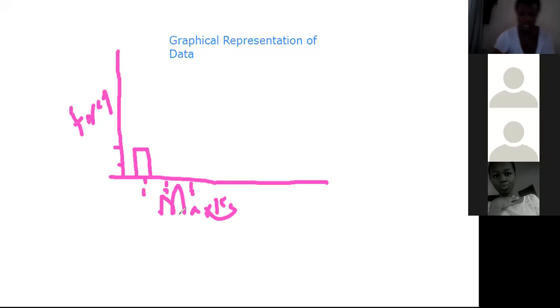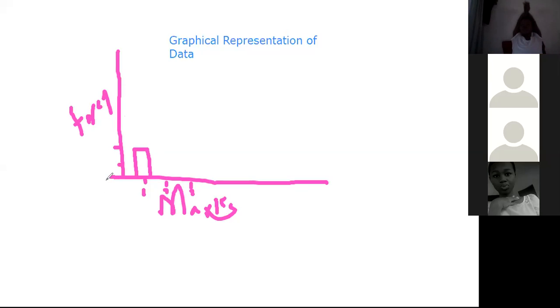So if you are given class intervals of maybe 1 to 5, 6 to 10, 11 to 15, and you are given their corresponding frequencies, what you do is find their class midpoints, or mid values. If you are given 1 to 5, it will be 1 plus 5 divided by 2, so the midpoint you get is 3. So you are going to plot the class mark, the midpoint, against the corresponding frequencies. Then you are good to go. But with this one, there are no spaces. We don't leave spaces when we are using the histogram.